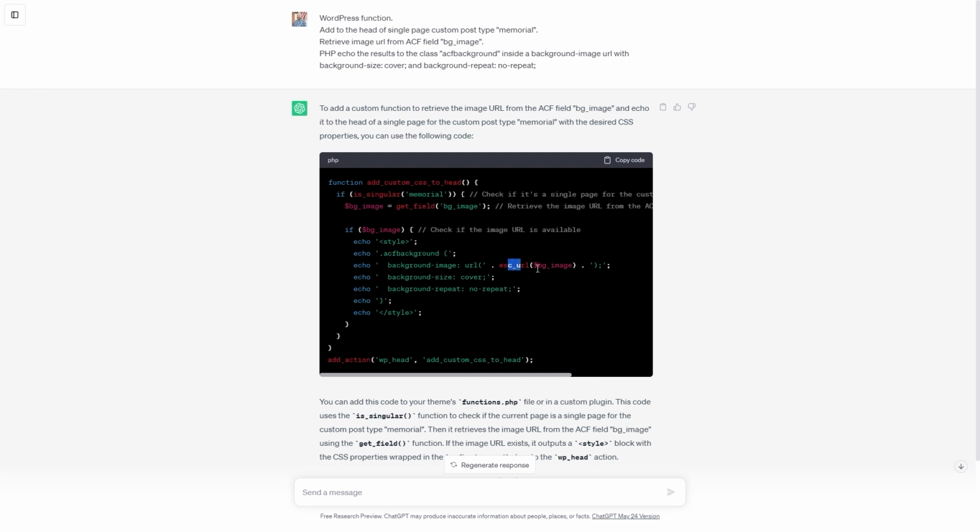I'm targeting that ACF field called BG image. And then I knew that I needed to have a cover and no repeat, because if I didn't have this, it would start to tile weird and everything like that. So it does help to have a good CSS background if you want to start firing off these commands inside ChatGPT. But I knew that this was going to work correctly. So now I'm going to show you where I was able to paste that and tie it all together.